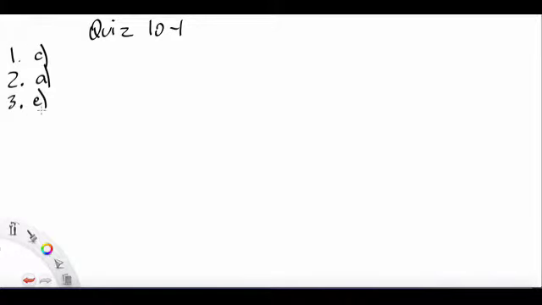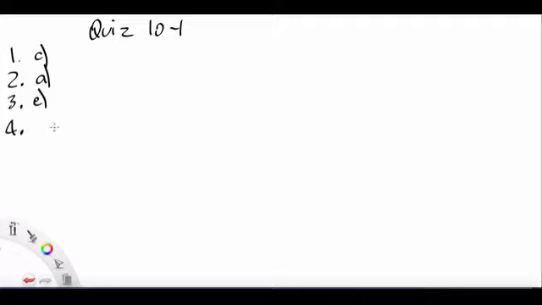These are the solutions to the questions at the end of lesson 10.1. Now, number 1 is C. Number 2 is A, since if the slit decreases, the pattern must spread out. 3, we have E. The wavelength of sound is about the same order of magnitude as us and the things around us, so we see diffraction there more.